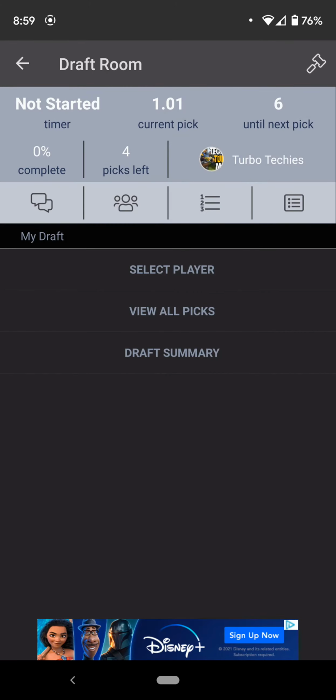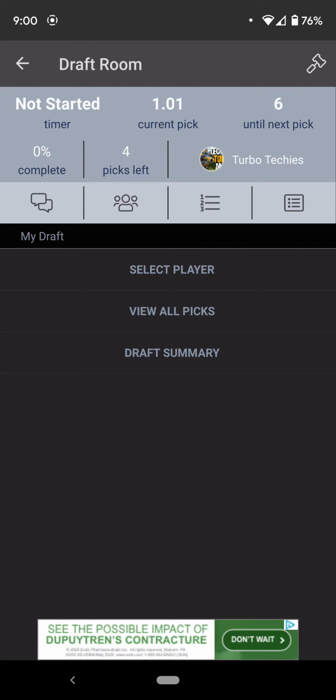You'll see this pretty cool overlay open up showing a host of information about your draft. The top left corner has a timer showing how much time is left for the current draft pick to be made. Looking at this will tell you how much time you have left or another owner has left to make their selection. Ours currently says not started since we haven't begun the draft, but that will change once it kicks off. To the right of that you'll see current pick, which shows you which draft pick the league is currently on. Further to the right shows you how many more picks there are until you're on the clock.